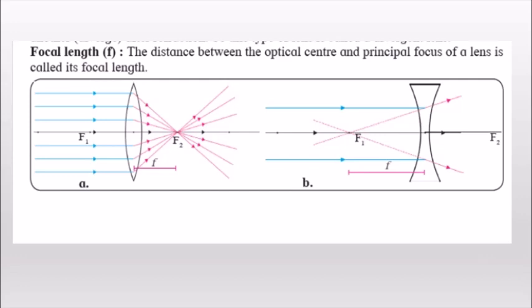Next we have the focal length, that is denoted by small f, and here in the figure you can see that it is the distance between the optical center and the principal focus, and this is called f. So here in both the figures you can see in the first there is a small f which is outside, which is the convergent lens, and next we can see in the divergent lens it is shown towards the end, that is the small f, and this is called the focal length. So whenever you are calculating the focal length, you have to calculate the distance between O and the principal focus, that is f.